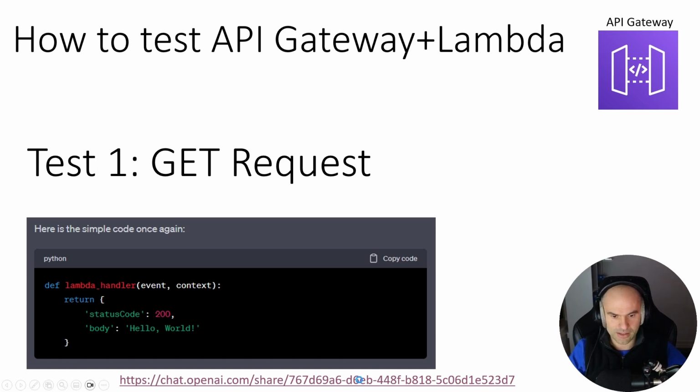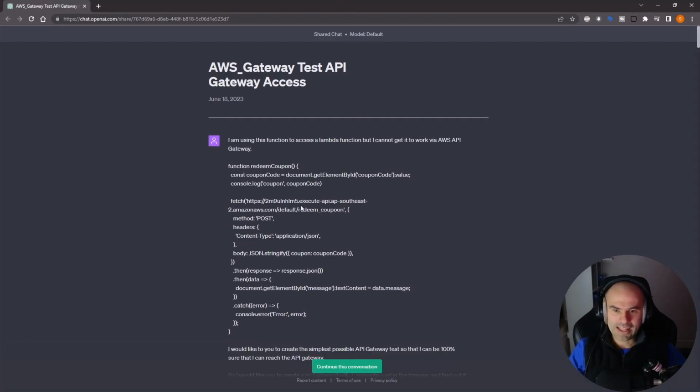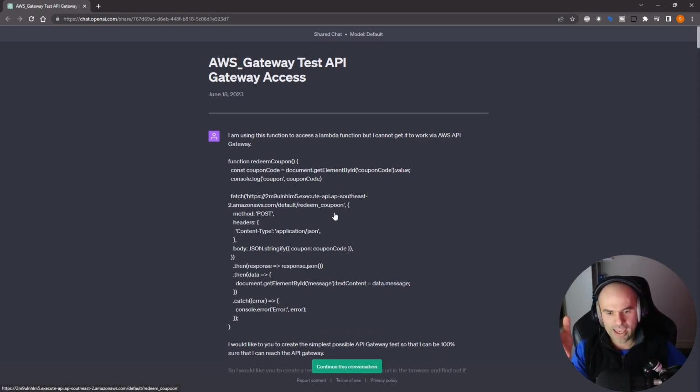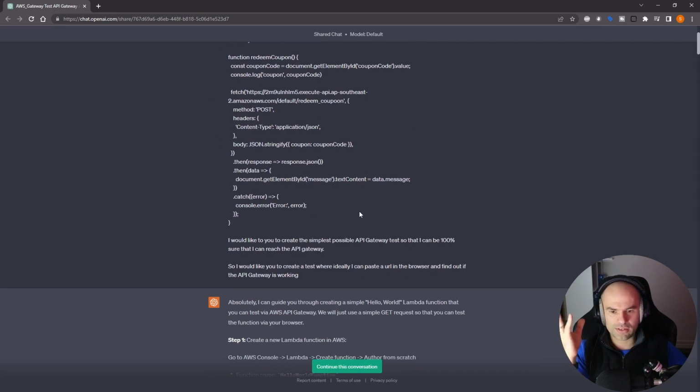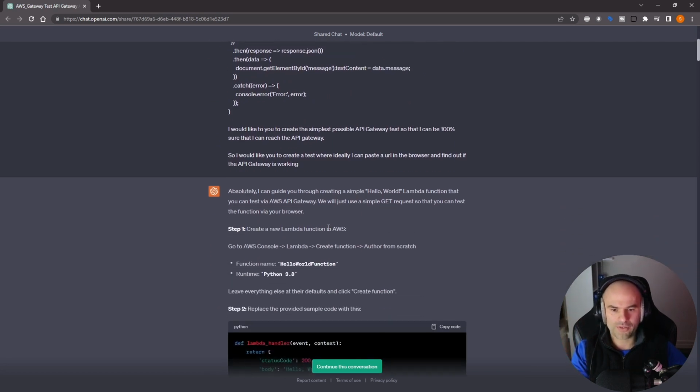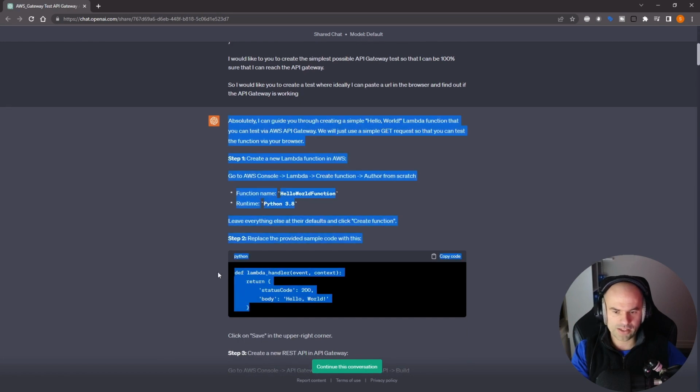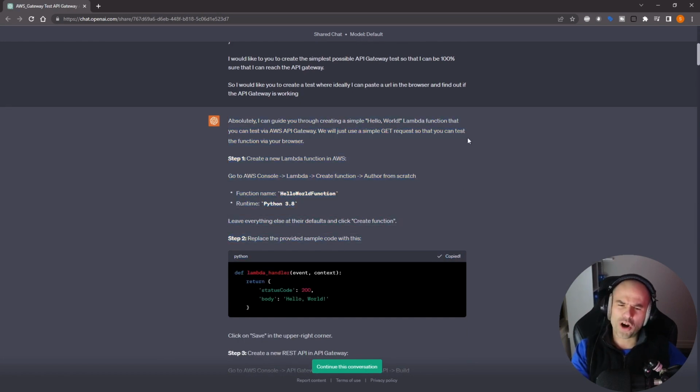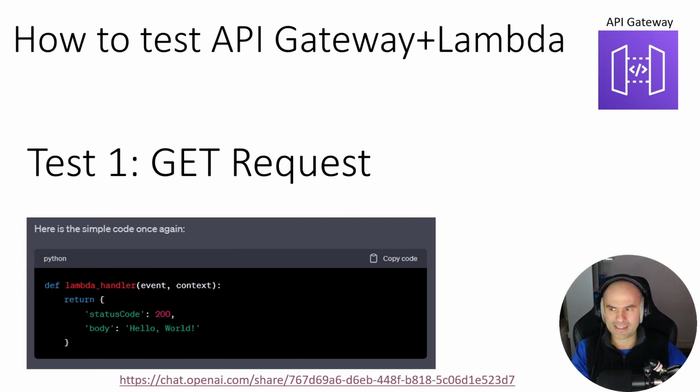This is the GPT4 chat that unpacks this. I had a problem trying to get the API to call the Lambda function, and I decided to go, well, can we just do a hello world Lambda function? And there it is. It gave me that as an example. Funnily enough, that was already part of the template, which you're about to see.